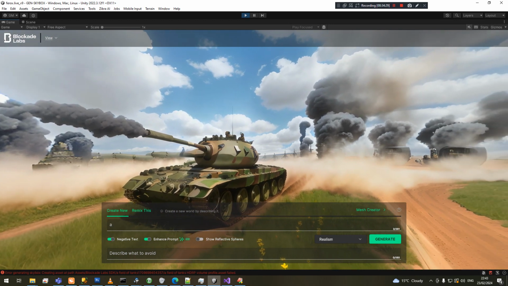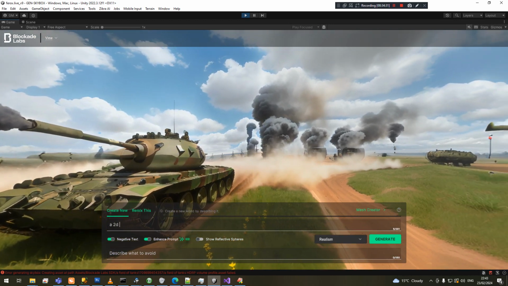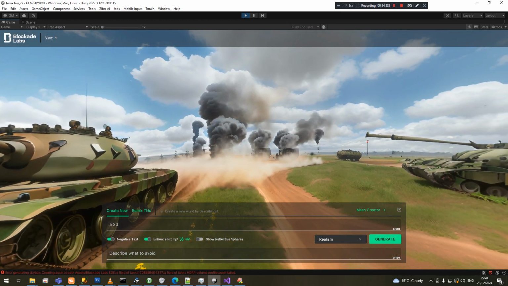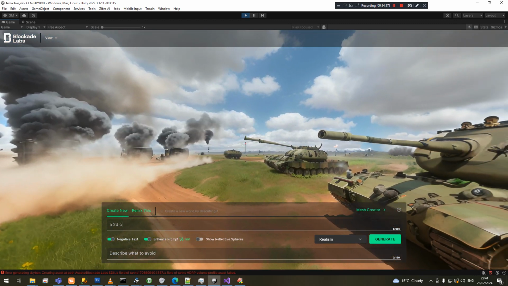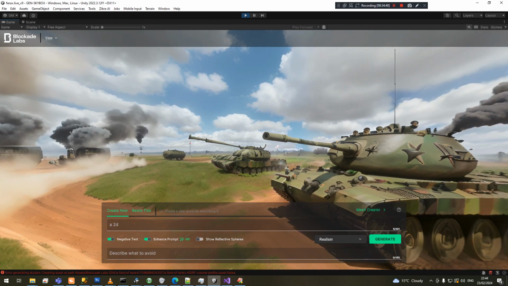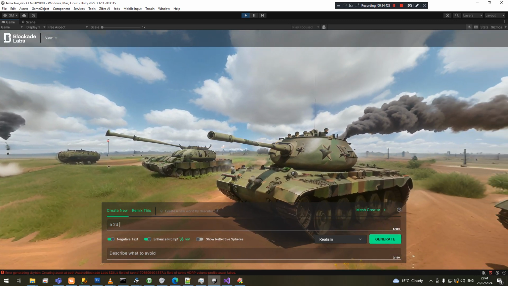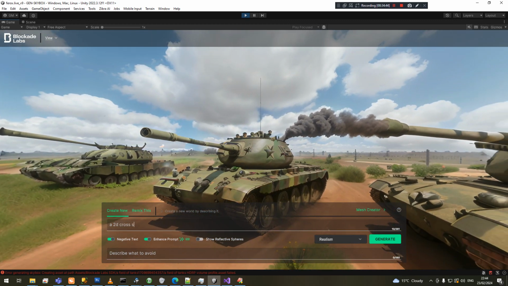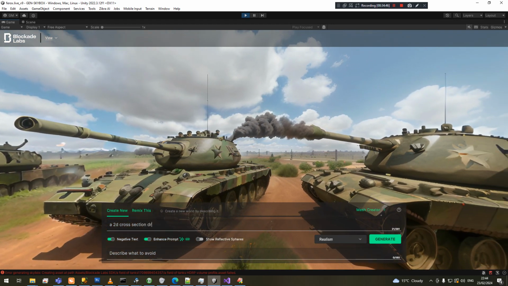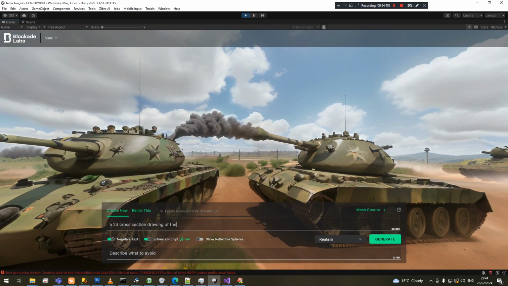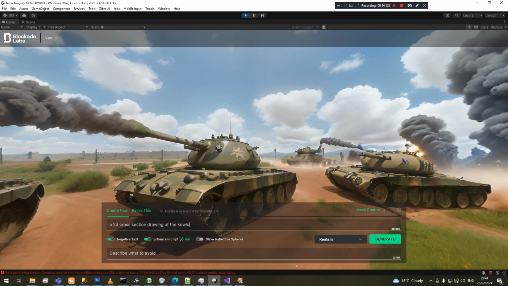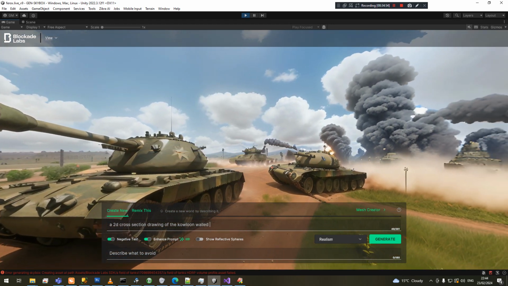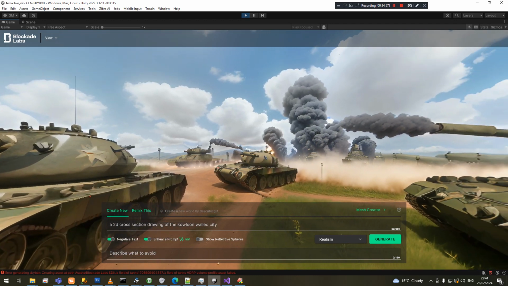A 2D, what's the word again? Cross slice or something. I can't believe I've forgotten the word. Cross section drawing of the Kowloon walled city. Is that how you spell Kowloon, or has it got a H in it?